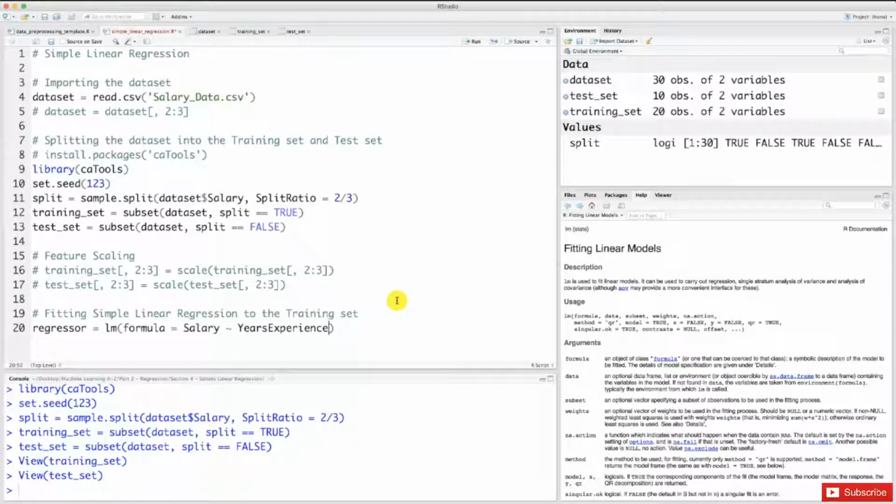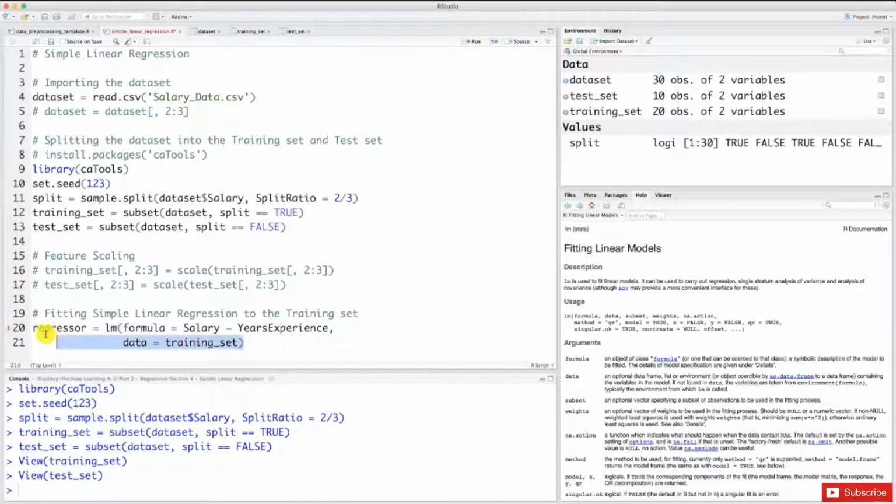And then we need to add a second argument, which is, let's see, the data. That's normal, because we have to specify to R on which data we want to train our simple linear regression model. And of course, this data is the training set, because the training set is the set on which you build your model. Actually, I know there are some other arguments, but these are optional arguments that we don't really need here. So we will just use these two, formula and data. The regressor will be ready once we select it and execute it.